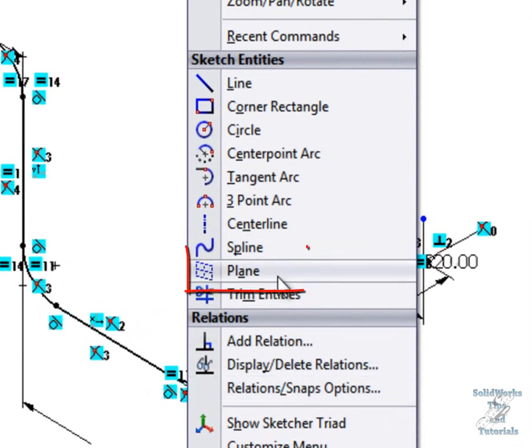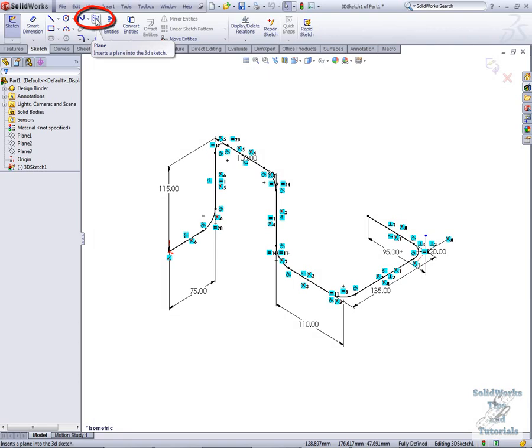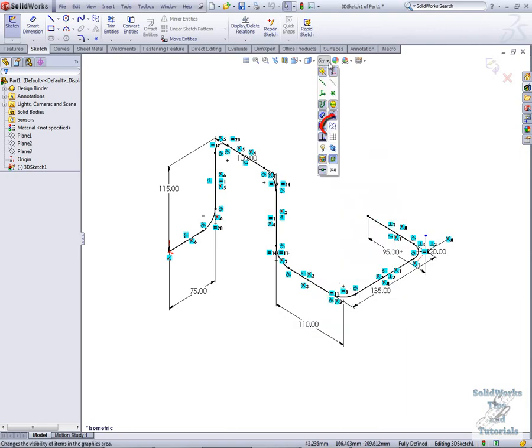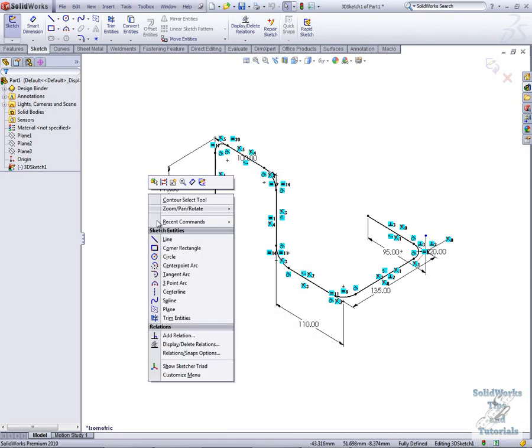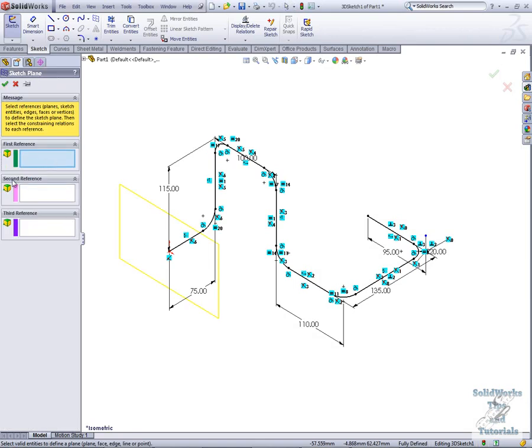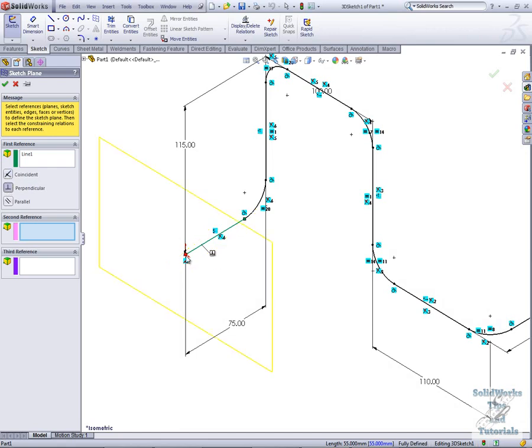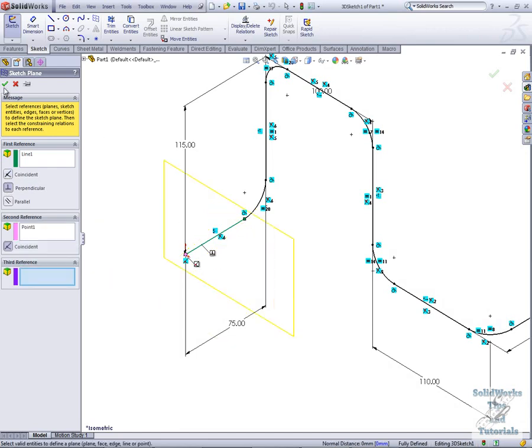We can see here when you right-click, there is a plane option, and you may have noticed the plane option here in your sketch toolbar. This is the plane for 3D sketches, not 2D sketches. You may have also noticed in the glasses there is a planes option. This is your view of the 3D sketch planes. It allows them to be seen or not. They're not as robust as a regular plane, but while you're in the 3D sketch, you can start placing planes around. It works about the same as it does in SolidWorks 2010. I can say I need one that is basically perpendicular to this at this point and give it OK.